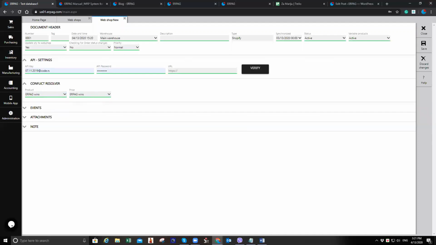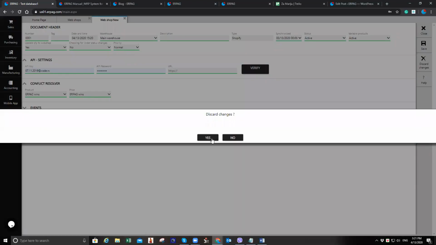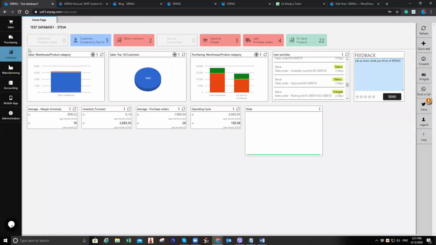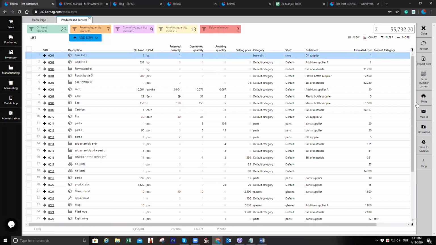Upon saving this, you will get here in the inventory and products and services the button which will be the synchronization. Once you click on it, the system will pull down each SKU that you have in your Shopify. So everything will be synced down. So if you have the same SKUs in your web shop and in your real retail shops all over Greece, it will be good because you don't have to do any manual entry, right? Everything will be synced down.